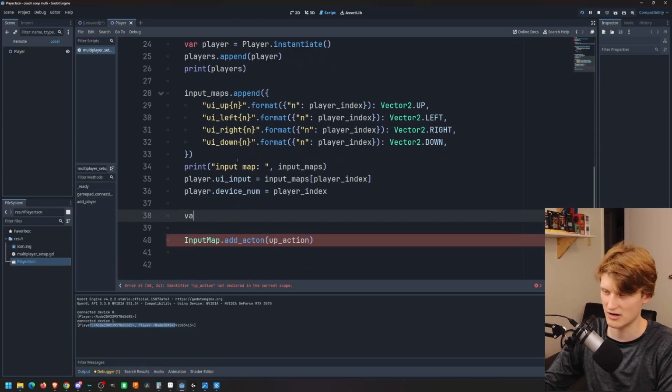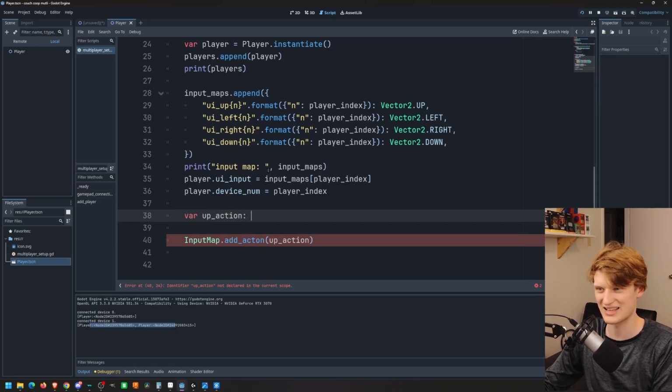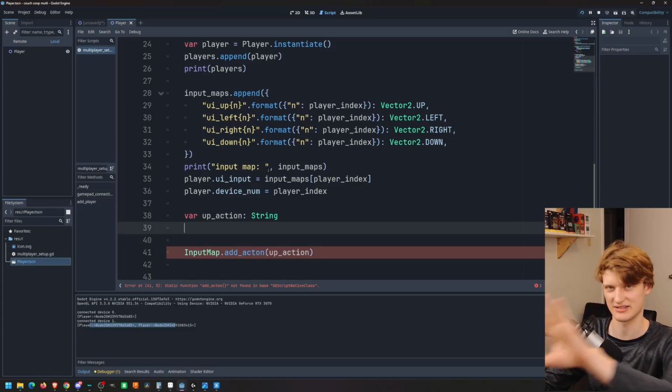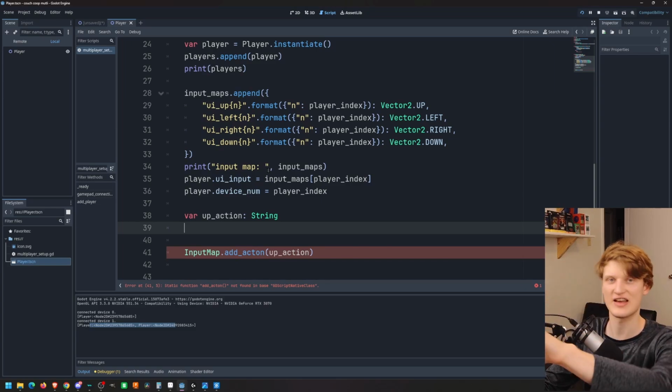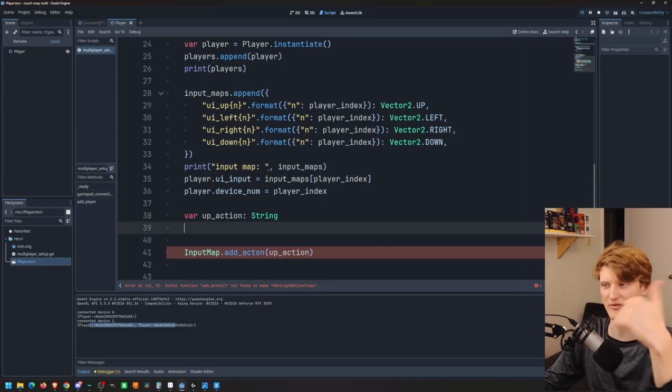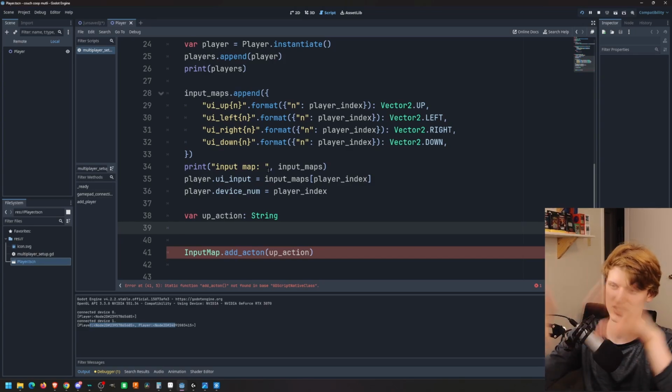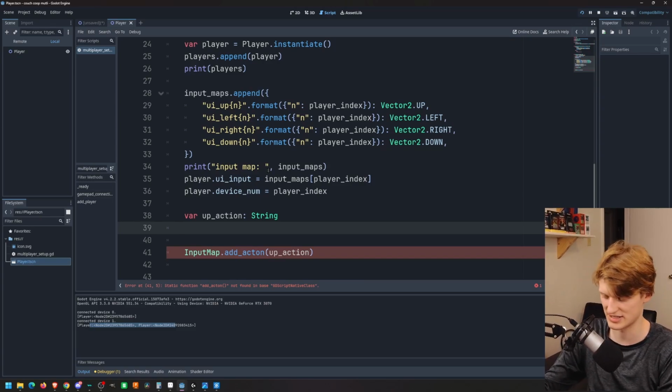So we're gonna need a var up action. Oh, whoops. I did not copy that up action. Up action. We're gonna make that a string, and we need also an event. So input maps are created by actions with events. Doing an event will trigger the name of an action. Basically, it's a name that assigns to something that's actually being done, which is the event. So action event. That's kind of the whole phrasing of this kind of stuff.